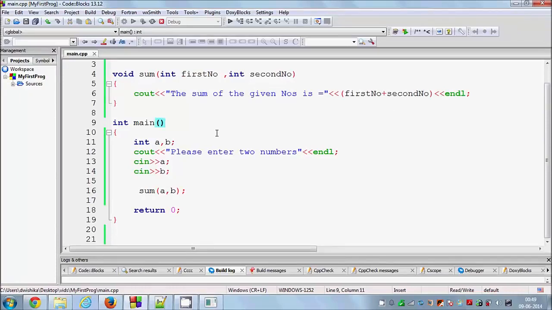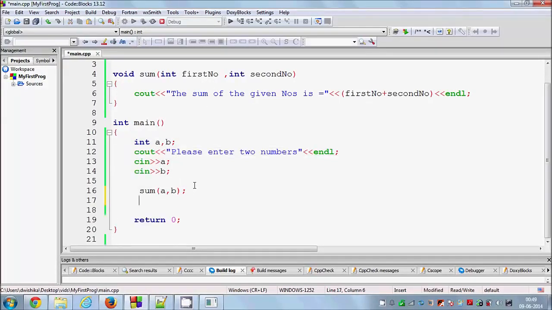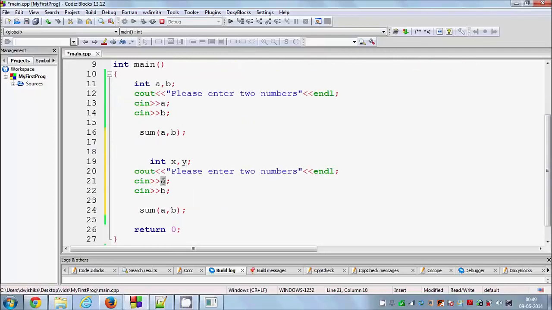And in the last video also I've shown you that you can use this function at multiple locations. For example, if you need to add some more numbers, you can just copy this code once again and paste it below, and change these variables to x and y, here also x and y, and here also x and y.